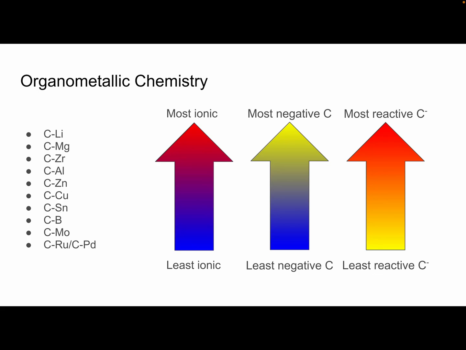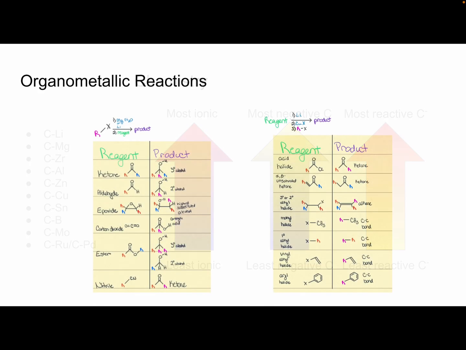Essentially what you have going on is you have an electropositive atom attached to a carbon. Usually it's sneaking in between a carbon and a halogen. Oftentimes you'll see bromine in there. And because you're becoming attached to something that's extremely electropositive, it's going to donate its electrons back to the carbon, and carbon will be negative. So the more electropositive the metal, the more reactive it's going to be, because it's going to make that carbon more negative. And as you know, carbon doesn't like to be negative, so it will react.